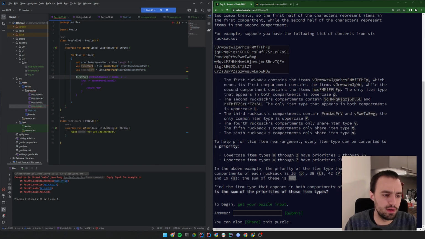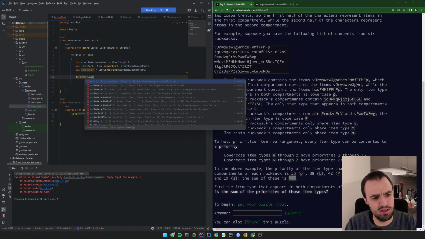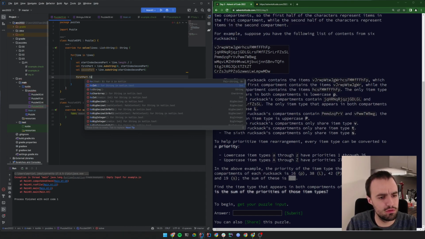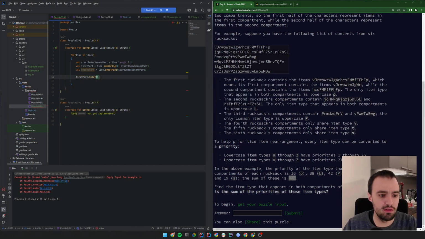So we'll now need to find out which item is in both of those sets, which I would do through, I think I would map the characters. Yes, we should. Can we do a toSet directly? Oh, that's awesome. We just do a toSet. And then we take the second part and do this toSet here.